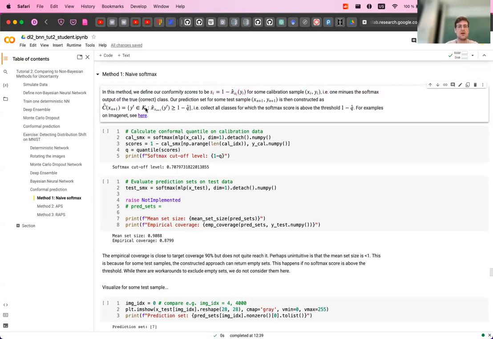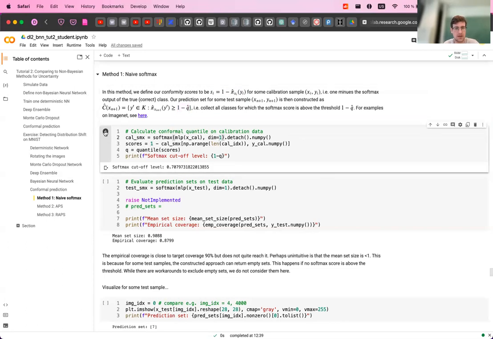And then how do we generate our prediction sets, right? You might ask, okay, in the regression case, we constructed an interval plus minus q. So in this case, all we do is use this value as a threshold. For any future test prediction, your model gives you 10 softmax scores, and any softmax score above the threshold will be included in my prediction set. That will be the set of labels I give you, like 0, 3, and 5, or whatever.